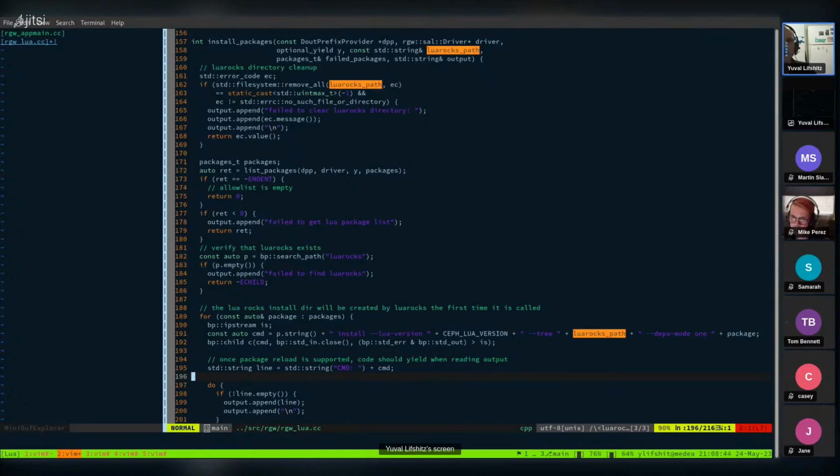Although I've asked the owner of the Ceph container to add all the bits that were missing. So in the next version it should already be installed: make, GCC and LuaRocks, everything should be there. So it should be okay. But I agree, what you suggested, regardless, is a good suggestion, and I should probably do that. Yeah, great. Thanks. Sure.